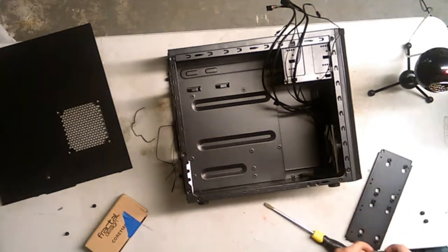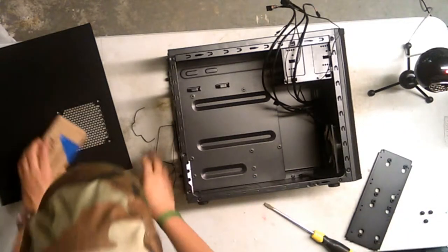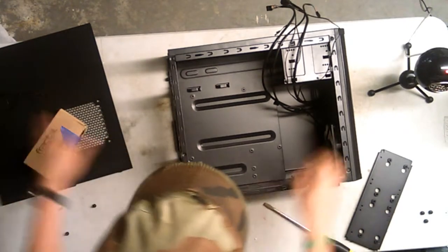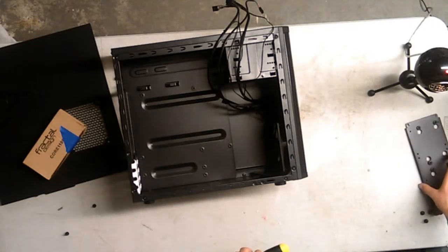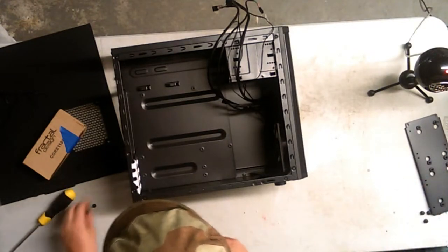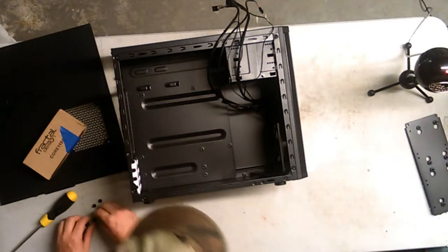Let's see. What do I want to do? I'm going to add the power supply in first, actually. Kind of forgot about that. And then we're going to take the motherboard I/O shield in, because I do not want to forget that. There have been a lot of people just starting out who forget to put in their I/O shield.